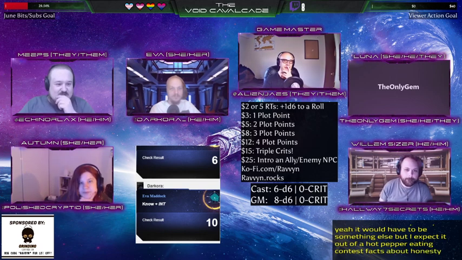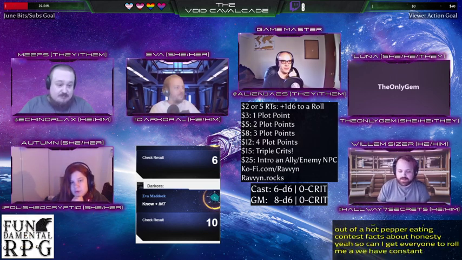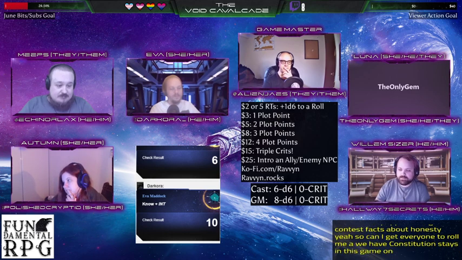Yeah. So can I get everyone to roll me, do we have constitution saves in this game? We have physical, mental, and invasion saves. Yeah, so a physical save. Can I get everyone to roll me one of those?